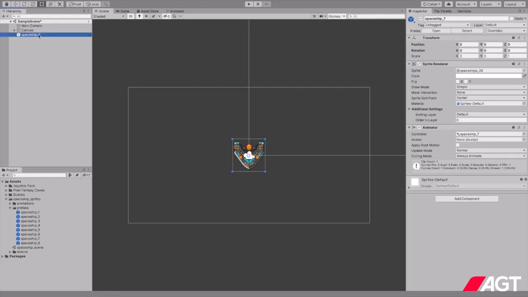The first thing I want to do is, of course, to change the name from Spaceship 7 to simply Player. The first thing I want to set up is order in layer. I want to increase it. Later you will see why, because we will have many elements on the screen and you don't want, let's say, player to be behind the background sprites or something like that.